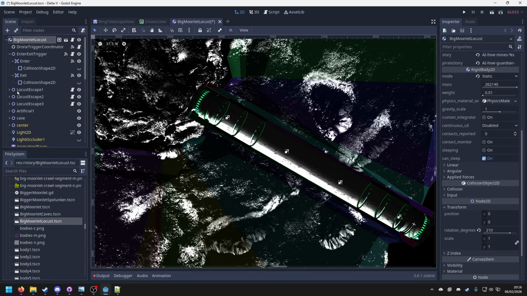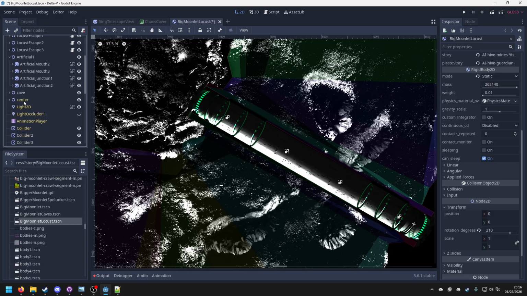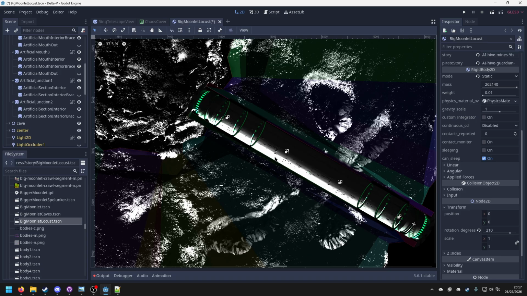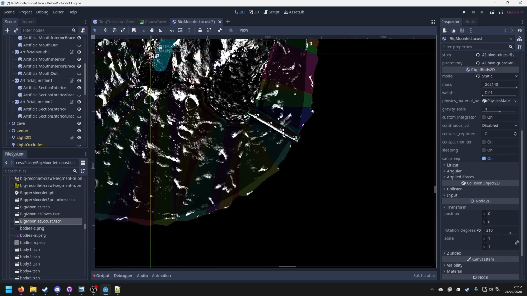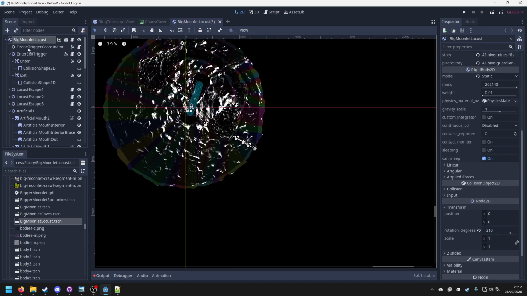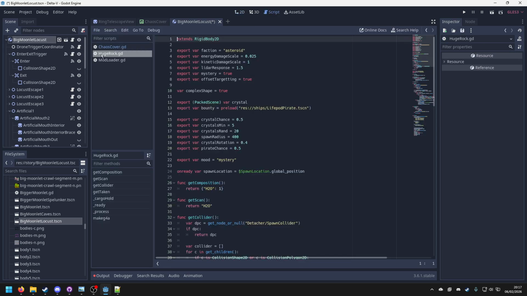But okay, this is under the artificial one. As you can see here, there are no scripts to determine anything. And the closest that I thought would have been, because this is based on this code, the base Moonlit script. This one is used for the uranium cave, and I thought it was the spawner for the pirate.